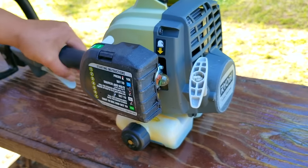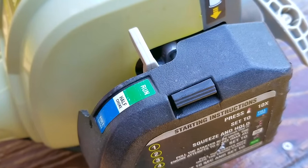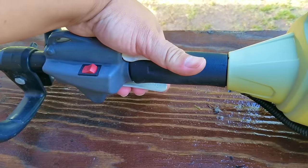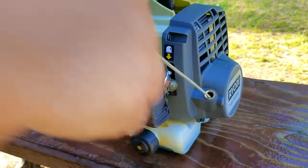So this time, I wasn't able to get the engine to start. Now, since the engine did not start, I have to make sure that it's not flooded with fuel. The process to unflood the engine is to move the choke lever to the run position and pull the rope several times, watching for any smoke or fuel to come out of the muffler.